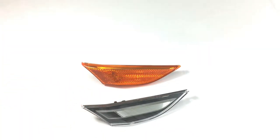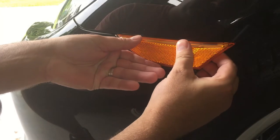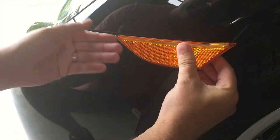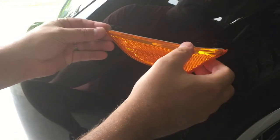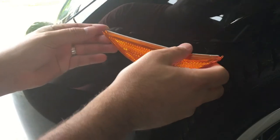Here are some pictures and images of it. The install is very simple. You're just going to kind of pull this back, and you'll feel the front come up a little bit. You're going to want to pry this back and take it out very slowly. Be very careful with the paint here.